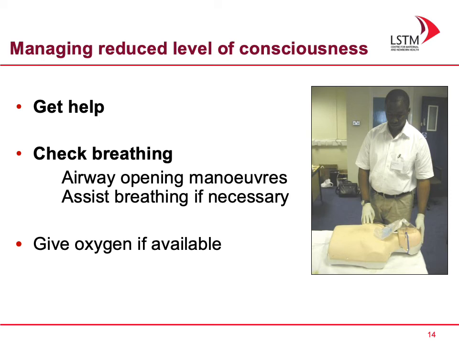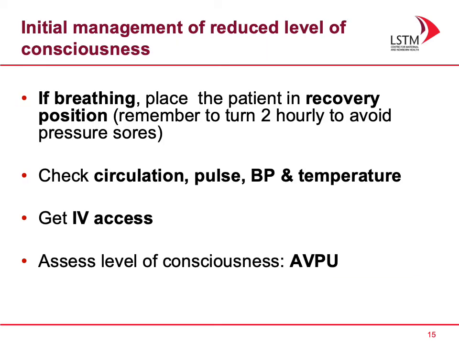And first of all, as always, check the breathing, make sure the airway is open, and if not, open it. And if necessary, assist with breathing, but certainly give oxygen. If a patient has a reduced level of consciousness, it is always important to ensure an adequate supply of oxygen, so give them some high flow oxygen. Initially, place the patient in the recovery position, and as I mentioned before, remember to turn them 2 hourly. And we're doing this, as we will recall, to avoid aspiration of vomit into the lungs.